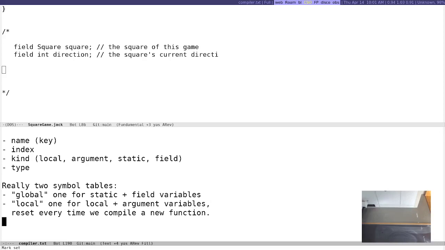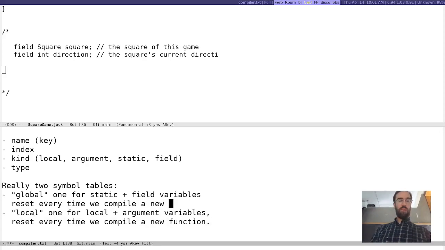So the global one, static and field variables really correspond to an entire class, right? Those fields can be used anywhere through the whole class. So I'll just write this here, reset every time we compile a new class. And of course, since Jack requires having one class per file, that really means the same as per file.